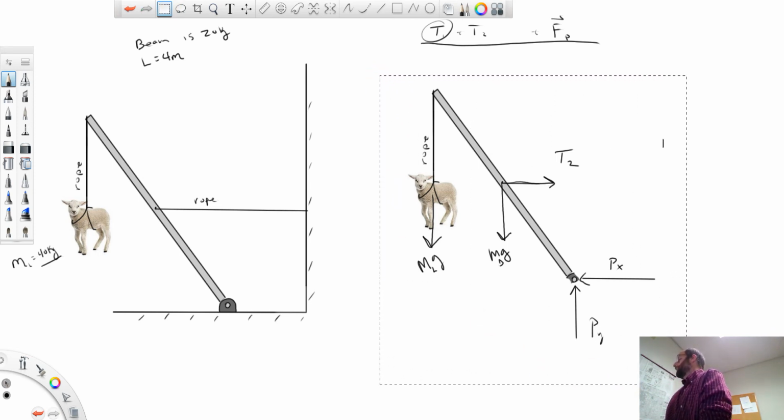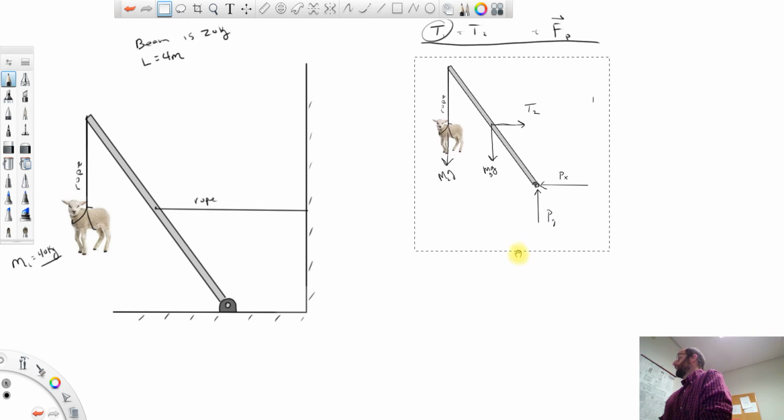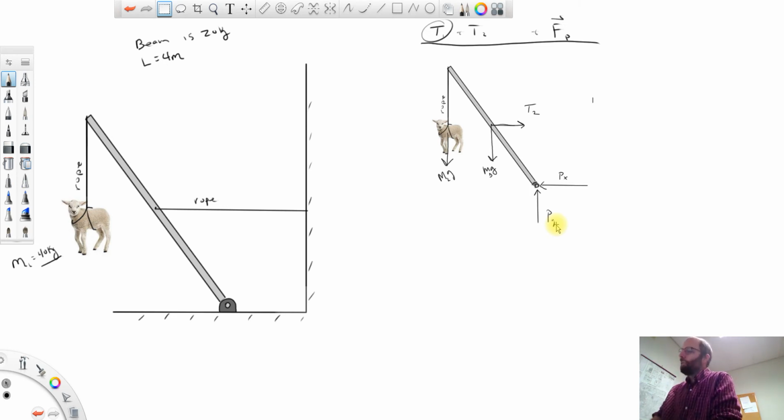All right, because I need a little room here, I'll shrink that free body down a little bit and draw it a little higher. So the very first part of these problems is getting a good free body diagram, right? And remember, put gravitational forces in, and then you're looking for contact points. The beam, if we didn't include the lamb, has a contact here, a tension, another contact here, and then the pin.